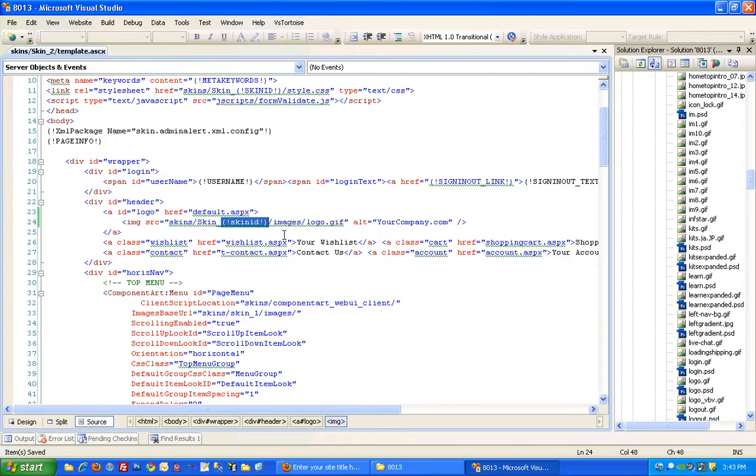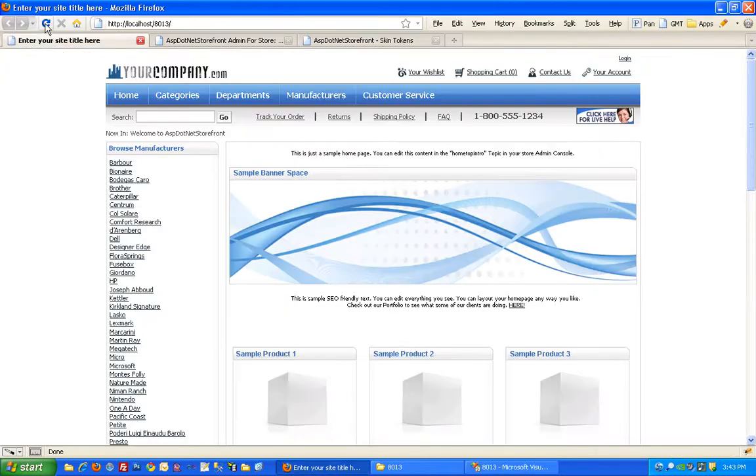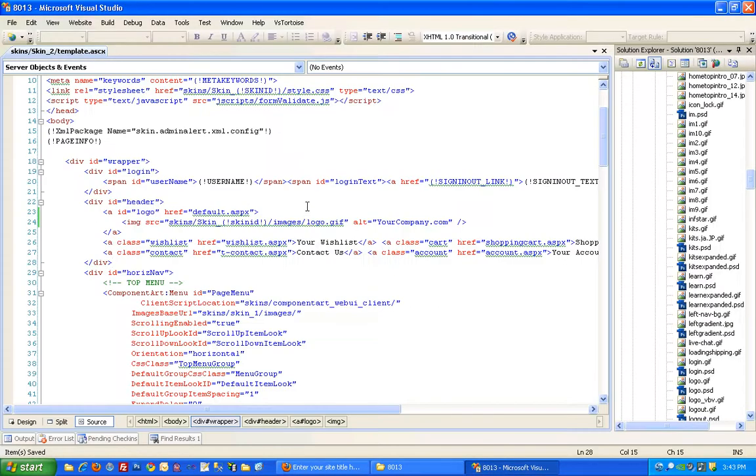So that means it'll go into the appropriate skin folder, whether you're on skin 2, skin 1, skin 3, and then grab the logo GIF out of the images folder in that skin. So I'm just going to save that, and let's make sure nothing's changed. Perfect. Okay, so that's kind of the basics of tokens. That's why they're handy. They can render out dynamic content.